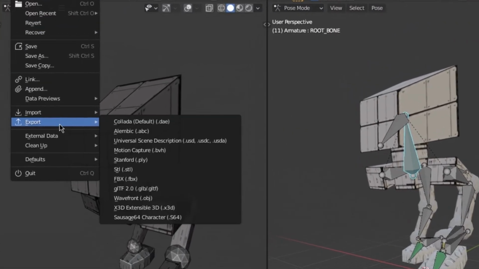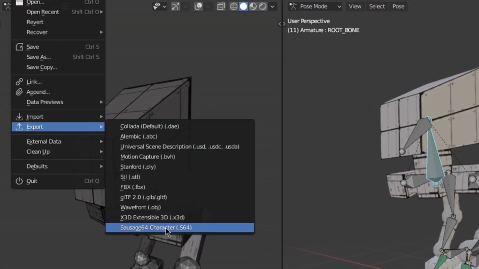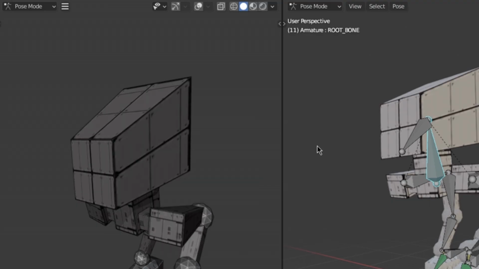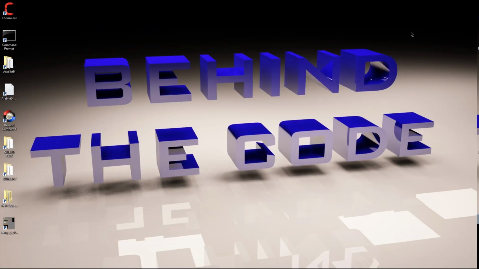So you should have gone to File in Blender, then Export, and exported the .s64 extension file. So you should have that. I'm going to minimize this now, and we don't necessarily need to go back to that because we have the file that we need.